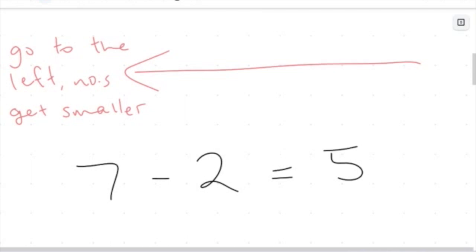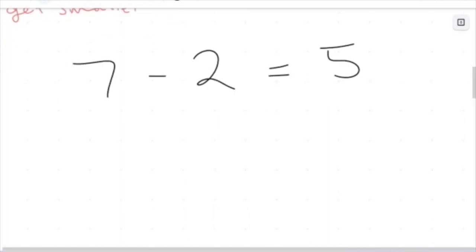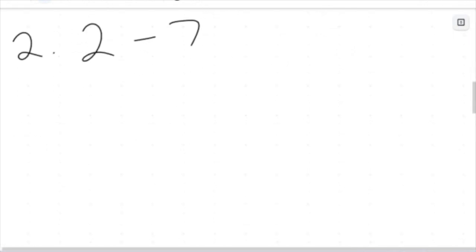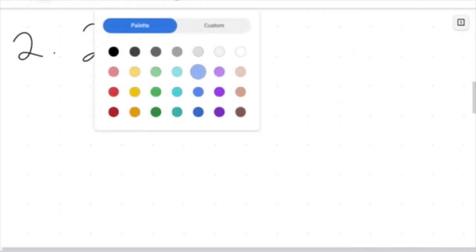Okay, so let's look at if the same commutative law applies for subtracting. Is 7 minus 2, for example, going to be the same as 2 minus 7? Well, let's have a look. And I'm not going to go too crazy with this example because it's going to introduce a concept that we're going to do way later. But just to show you, get a glimpse of this on a number line, we're going to notice something interesting happening.